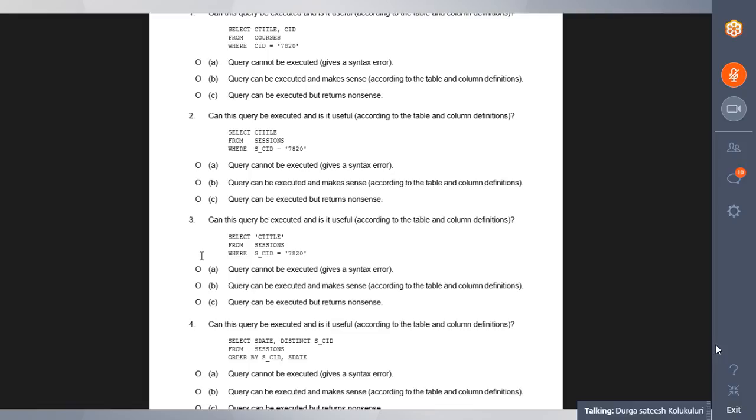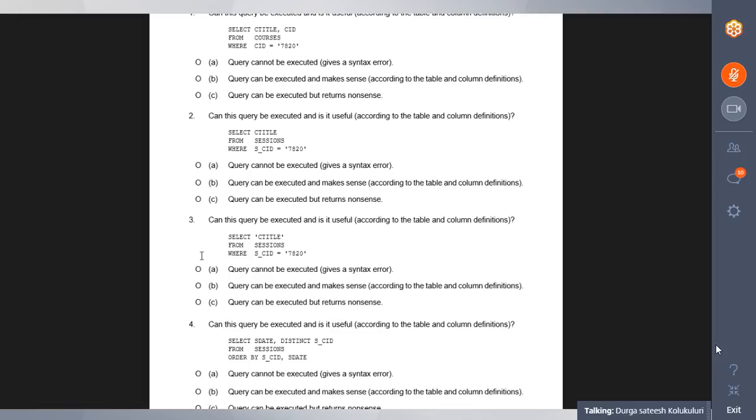Can we see the PL again? Same query above and below. There is no change. A small change. If you can identify that particular change, and if you can recollect a particular topic that we discussed in the initial classes, then you could answer this. What is a literal?